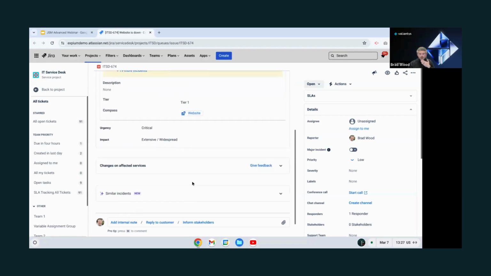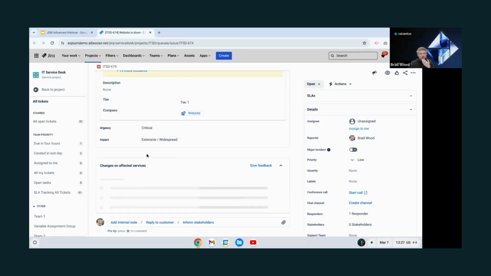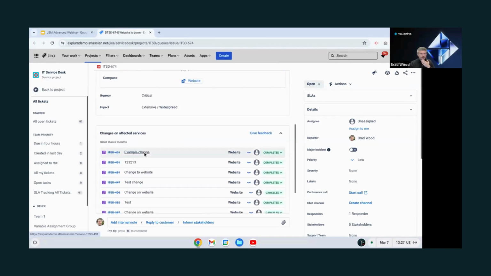If I continue scrolling down, we can see the urgency and impact that I selected on the ticket. And we can also see this section, changes on affected services, which is a list of all of the change requests that have been submitted related to the same service, which in this case, again, is the website.